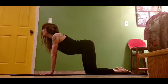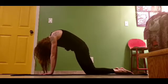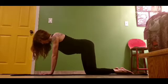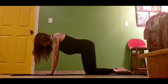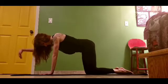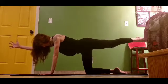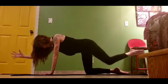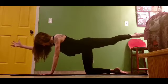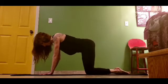Inhale, cow pose. Exhale, cat pose. Inhale, coming back up to neutral spine. And remember that tightening up of your belly that we did. You're going to do that here. And then extend the right arm and the left leg. One long line. Exhale, take it all up. Inhale, one long line. And then pulse and down.